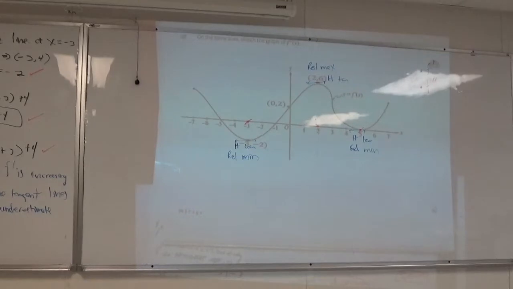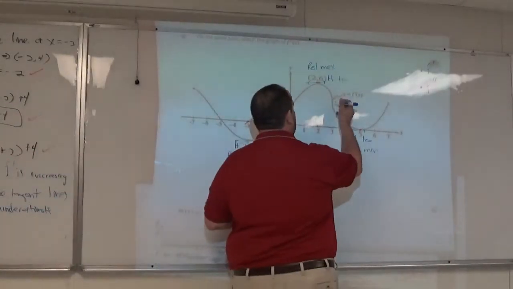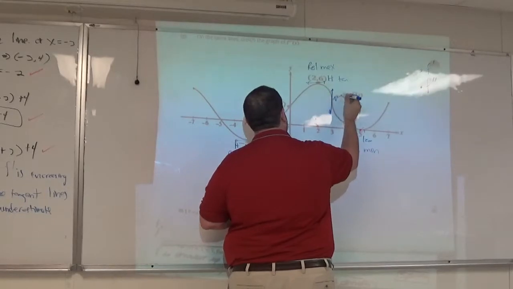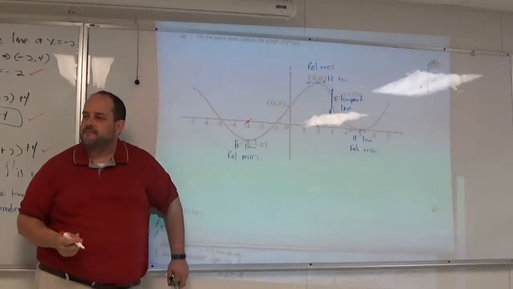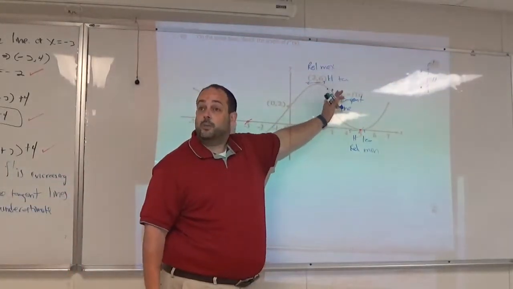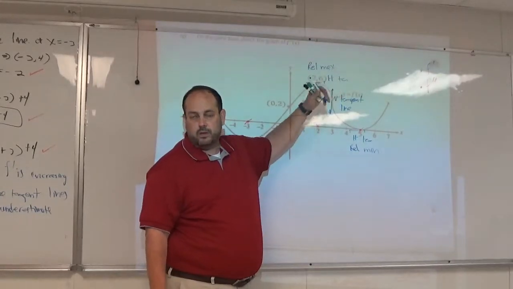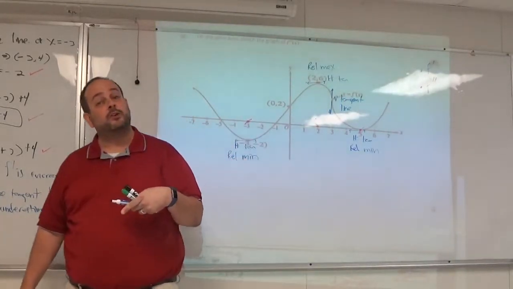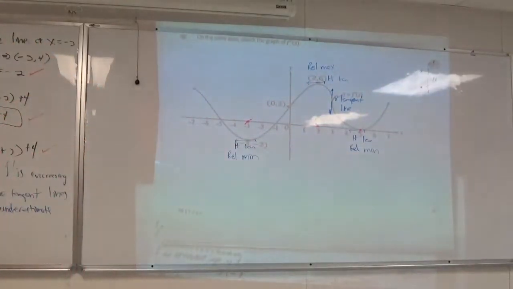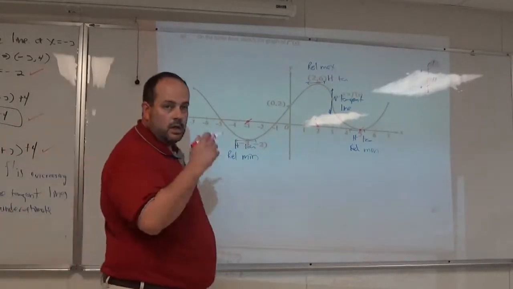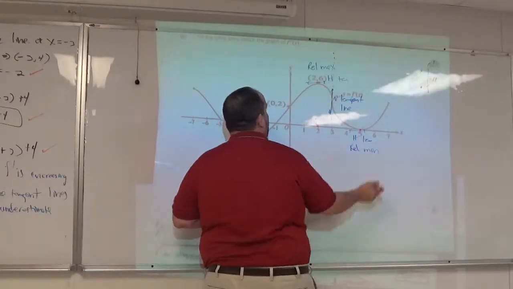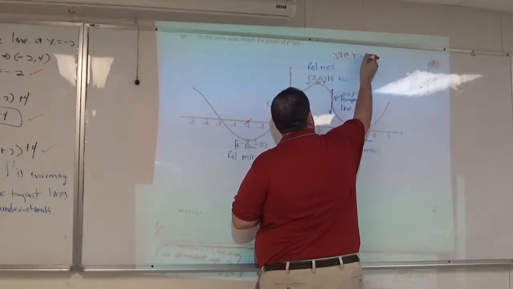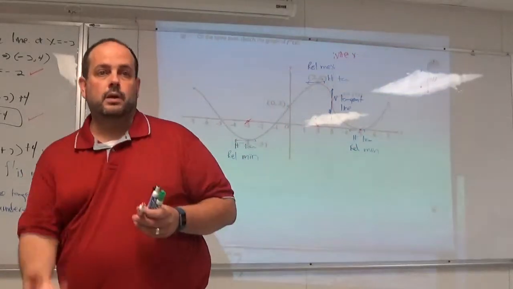Ashley, what else? There's a vertical tangent line at x equals 3. F prime has a vertical tangent line. Love it, Ashley. So if f prime has the vertical tangent line, what's true about the derivative? It does not exist. Go back to that table if you need to. The original function has a vertical tangent line. Delia, what's true? F double prime has a vertical asymptote. Nice. That's true.